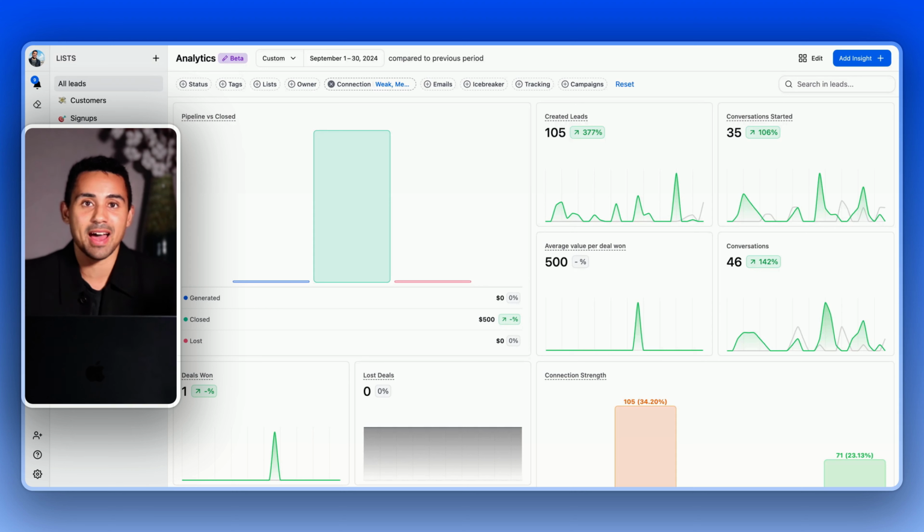It was probably the toughest feature to build so far for Breakcold, because pretty much you plug everything that you have in the sales CRM in one centralized dashboard. But Elias, who was in charge of the project, absolutely killed it. So very big thanks to him. And so essentially, let's dive into it.